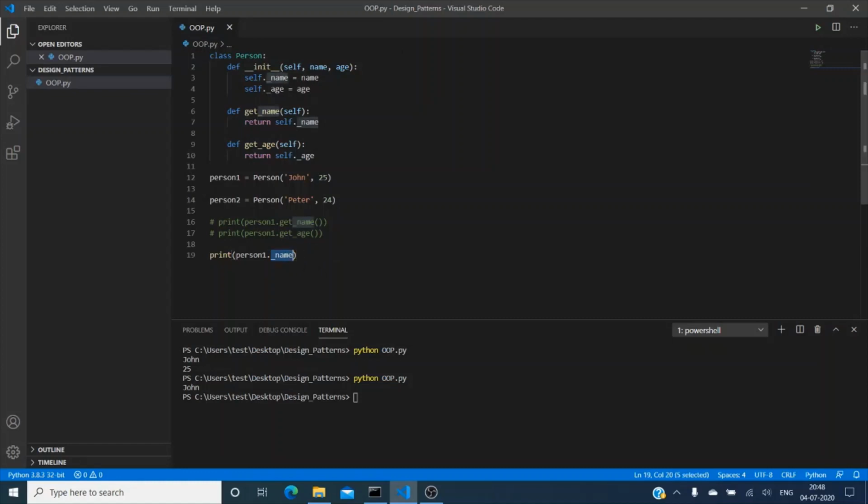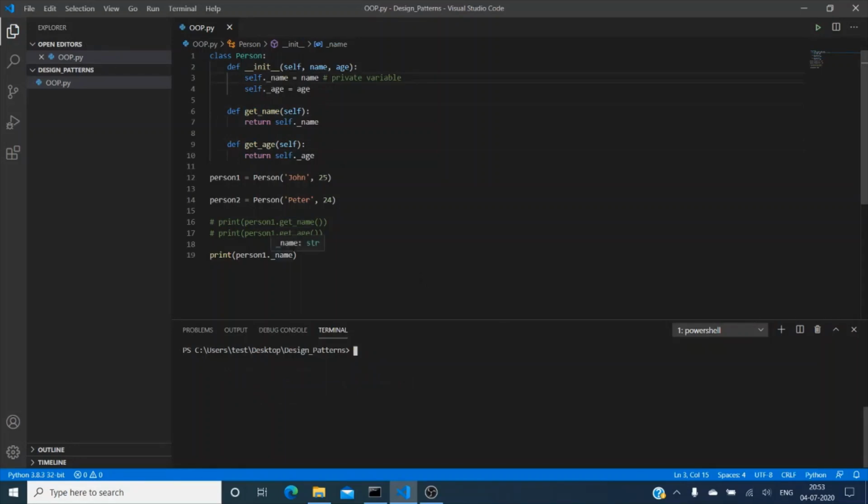It can be accessed, but it is just the convention that if we add an underscore, it is considered a private variable, so the programmer should not modify it or access it directly. Instead, you should try to access it through methods like get name or get age.